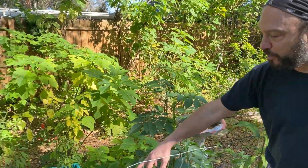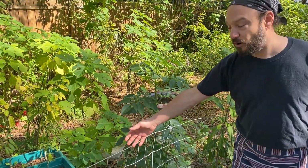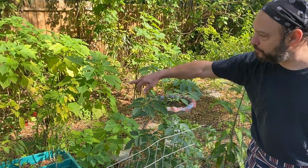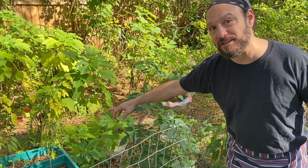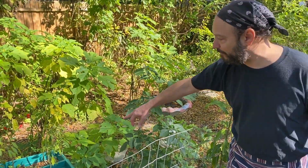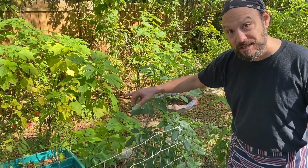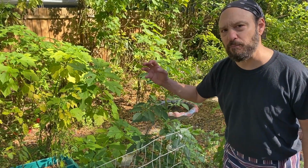Over here we have some chili peppers that I grew last year. They're still coming up. These are hot Indian chilies, we call them the red annies. Over there we have some Scotch bonnets. I got some Thai chilies over here. Another batch of Thai chilies here in the middle of January, about to just go crazy. I have 1, 2, 3, 4, 5, 6, 7, 8 chilies in the middle of January, still growing here in Florida. They're all green now, but in about 2 weeks they're gonna be bright fire red.